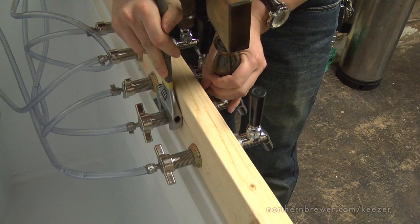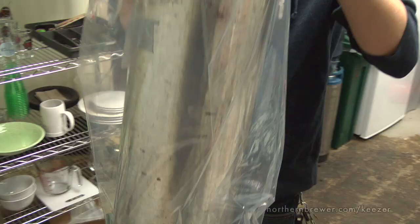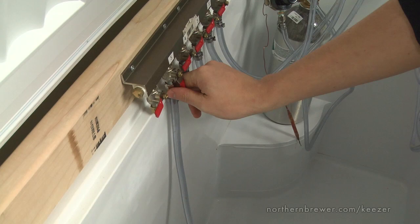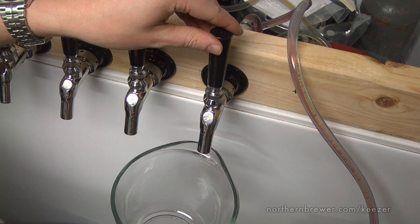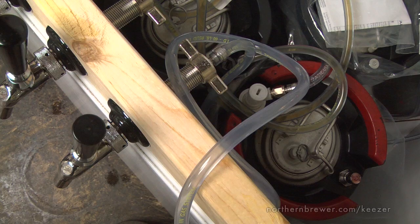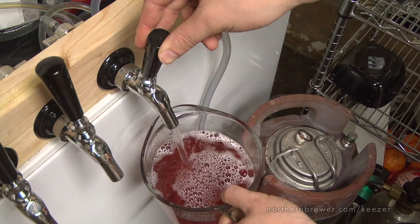Before putting your kegs inside the keezer, make sure all connections along the collar are tight inside and out. Now comes the hard part — choosing which beer you want on tap. Place your kegs inside of your keezer and attach the gas and liquid ball locks. Set your CO2 canister to serving pressure, then open the gas valve on the distributor for that keg. Do this for all the kegs you plan to serve. Before you put your beer on tap, it's a good idea to run some cleaner through the lines. One good method is to fill a keg with beer line cleaner or even just some PBW, pressurize it and pour through each line. It's a good idea to clean your lines regularly — good beer poured through moldy lines quickly turns into bad beer. After running cleaner through your lines, it's a good idea to rinse them with water from a pressurized keg before you attach your keg of beer.